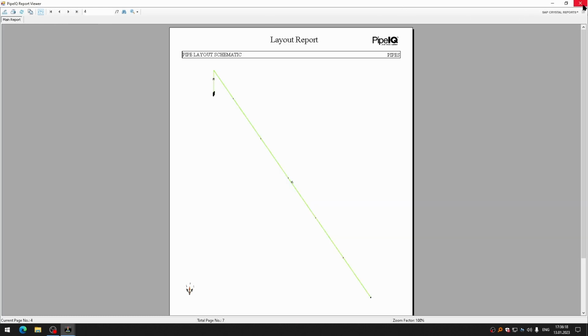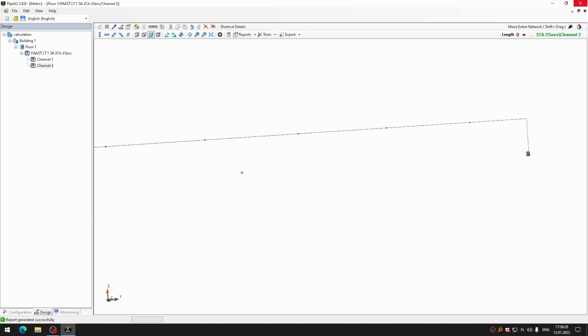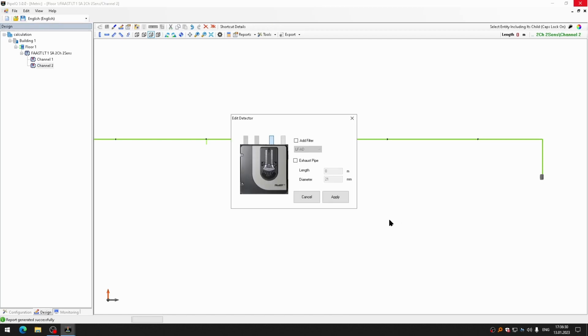Okay, I also now want to add an exhaust pipe. For that I will double click on it. Okay, I cannot click while I am in the isometric view. Okay, let me click and I will add an exhaust pipe, for example 2 meters, and the diameter of the pipe.